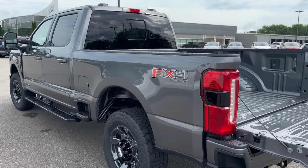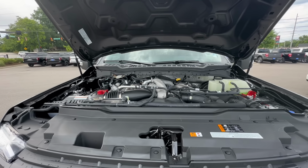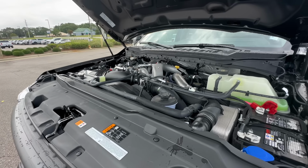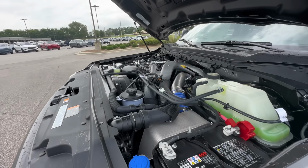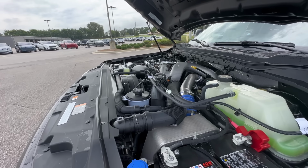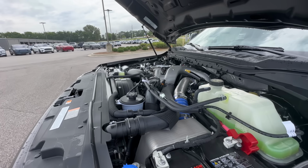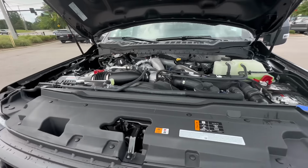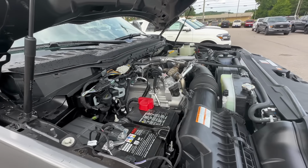All right, let's take a look at the engine. Power in this truck is the 6.7 liter turbo diesel, which puts out 475 horsepower and 1,050 pound-feet of torque. This thing is built for work and towing. And speaking of towing, conventional towing, this will tow 21,000 pounds. With a gooseneck package like it's got in the bed of the truck, it will tow 37,000 pounds. Payload capacity is 8,000 pounds. If you can't tow it in this truck, then you probably don't need to tow it, and you just need to go ahead and get a big box truck or an 18-wheeler.